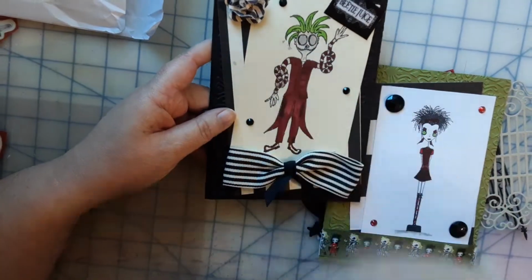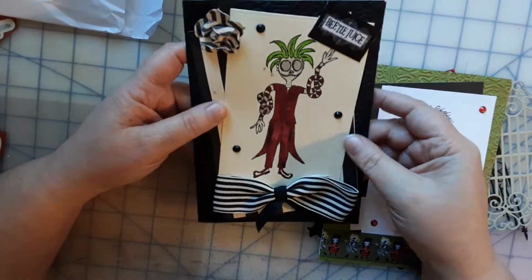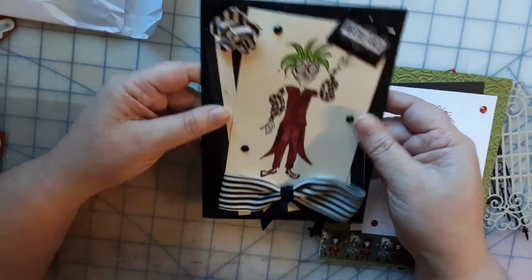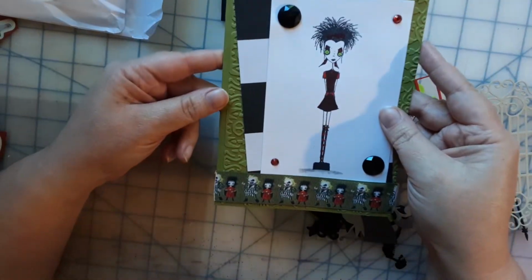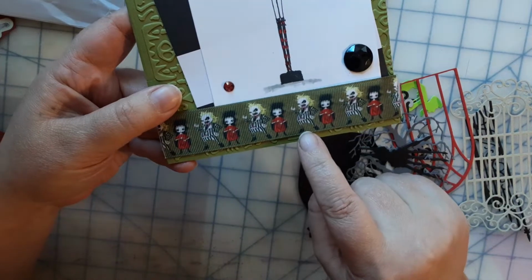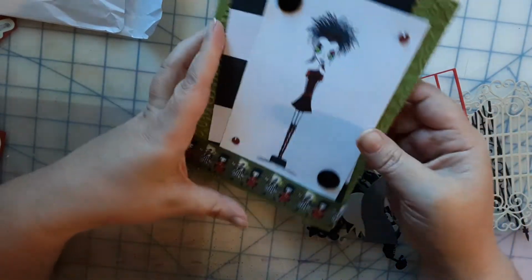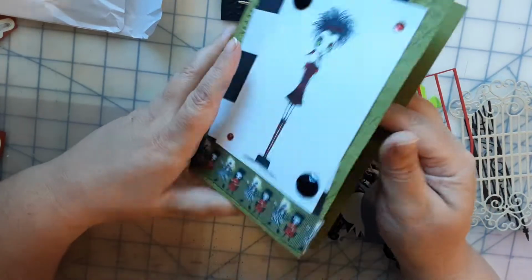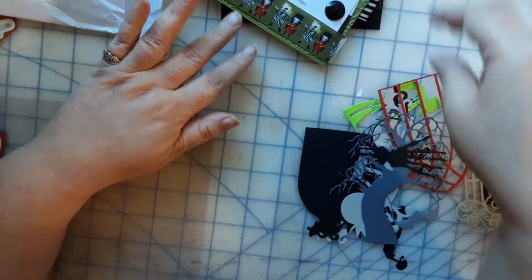These I'm keeping for myself. Okay, these are going in my junk journal. So, I love it. And here's another one. I love this ribbon. That is cool. Awesome. And I love the embossed paper. That's pretty cool. I just love embossed paper. I think it feels neat.